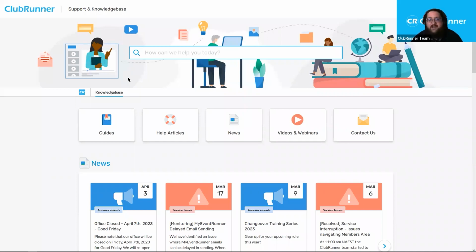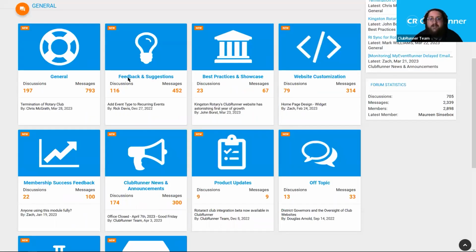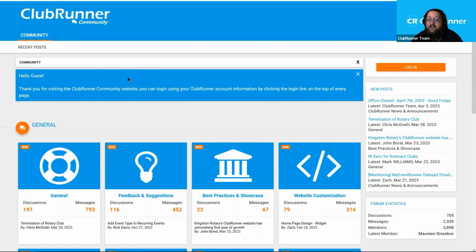And the very last thing that I did want to show off to you guys is the Club Runner community. This is another website that we run where you'll be able to log in with the exact same information that you use to log into your club's website. It is a big community forum that you can use to get in contact with other clubs or other individuals that make use of Club Runner.